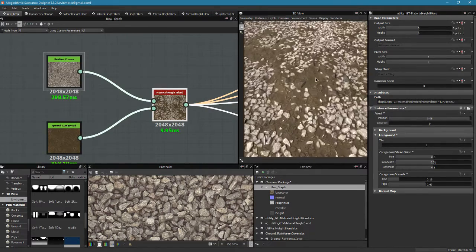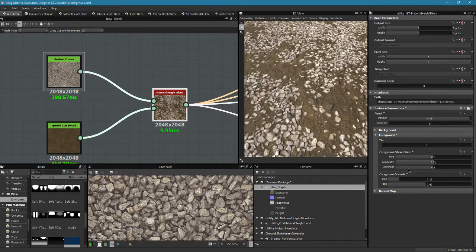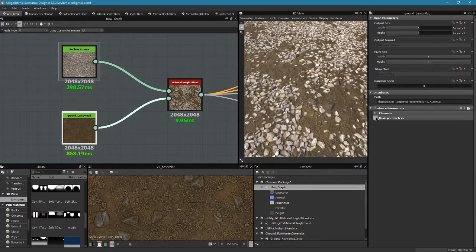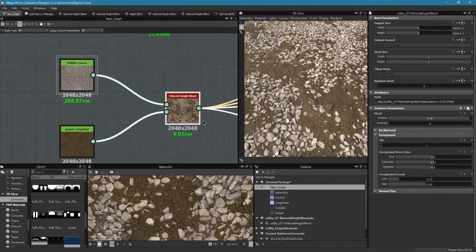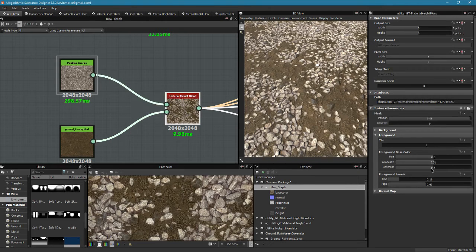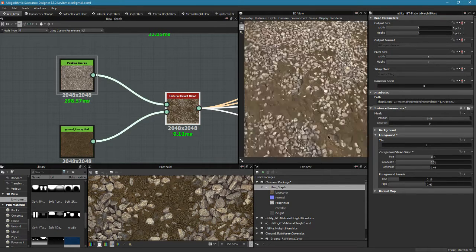The other thing we wanted to add is a control for HSL. Now all of our materials by default will have HSL controls. However, not all of them do. For example, this one from RDT, it's a scan-based texture. It doesn't have those type of controls. So what we added here is just a simple HSL control where you can darken the color a little bit and maybe desaturate it or saturate it as much as you need.